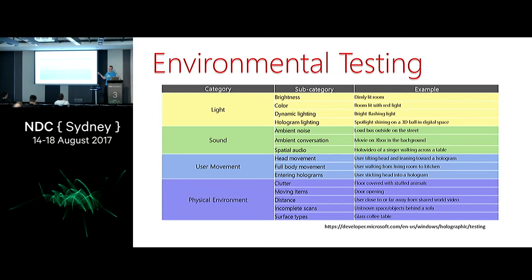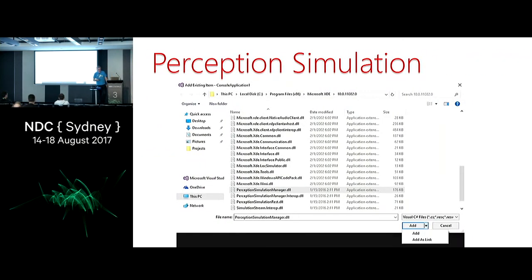And there might be things here that are not relevant, that don't matter. But there's your list for it. And then there's the other thing that I quite like. It's called perception simulation. This is kind of like your unit test. So perception in this case is what the user is perceiving. What are they seeing? And we simulate movement and actions that the users can do. And it's quite easy to do, actually.